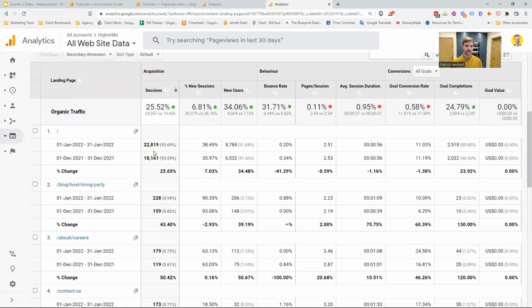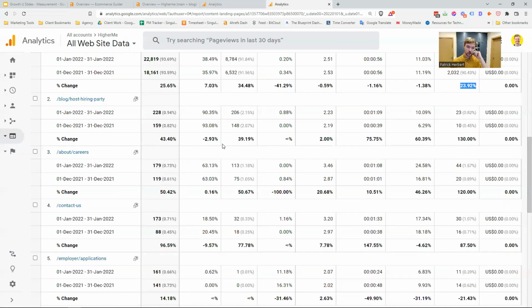Right, now we can see here the increase in traffic, sessions from organic traffic. We can see the goal conversion rate slightly down, not a big deal, 1.38%. But we're up on the total number of goal completions. So you're just trying to look at this on a page level, right? Because you know when you build out your site what pages are meant to convert, what pages are meant to be sending people to sign up. You know, maybe it's a how-to, maybe, if it's a template page and free templates are given away for Excel, it's probably not meant to convert to signups, right?